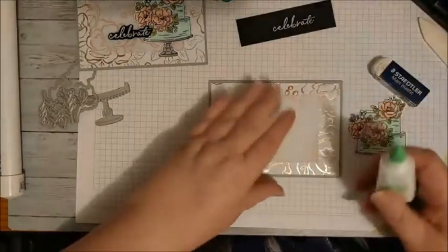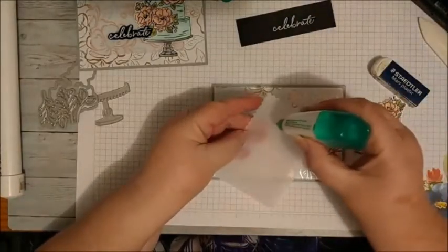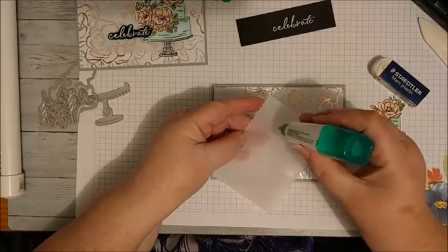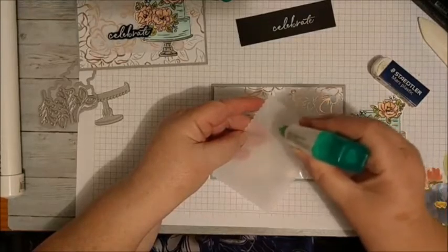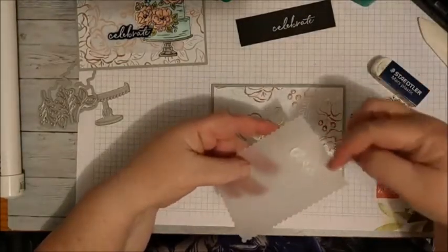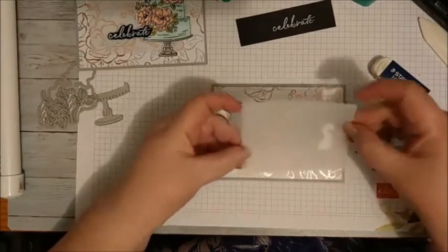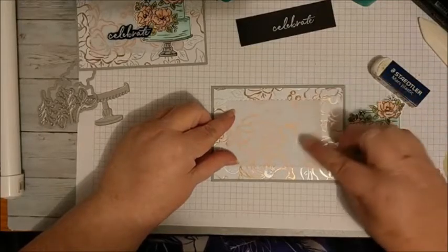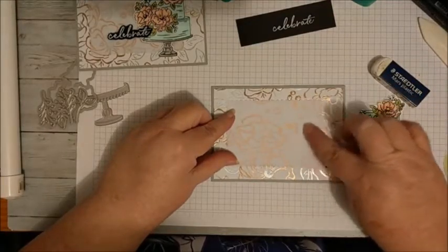So I'm just going to pop a little bit of glue just where I think that cake is going to sit. I'm not going to put too much, just enough there. So it's just a piece there, which is about an inch to half an inch. And then position this on the card where I want it to be. And that can glue stick down there.